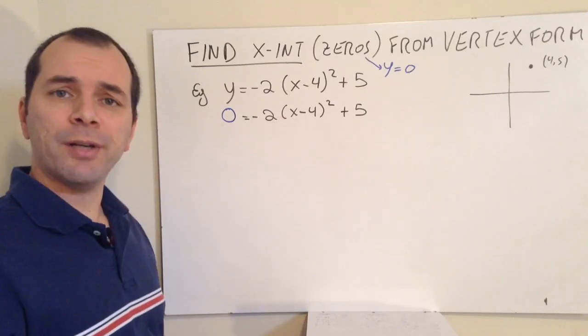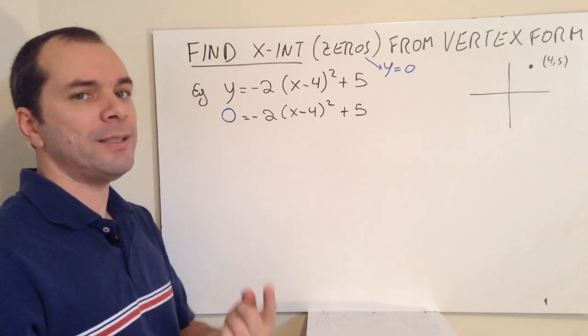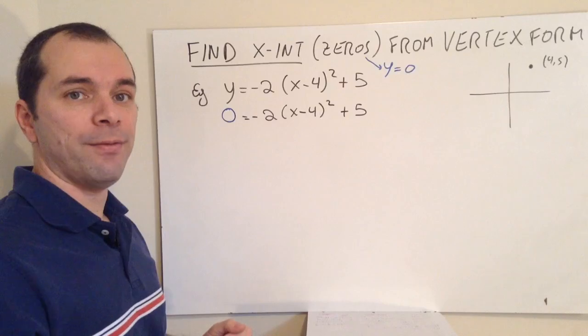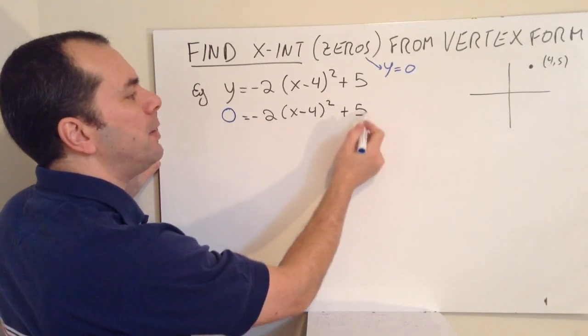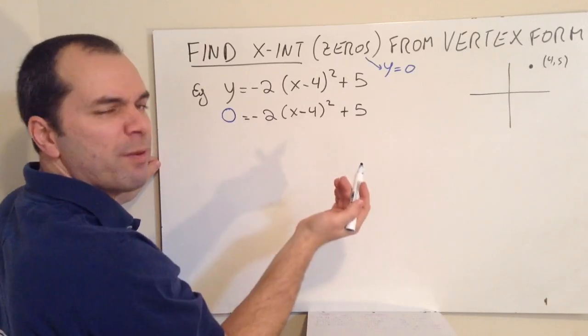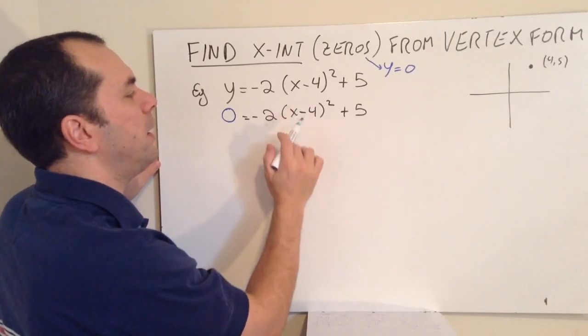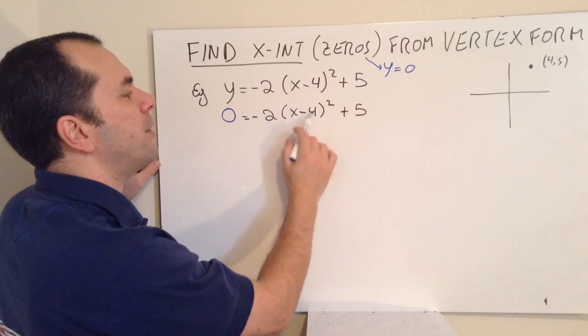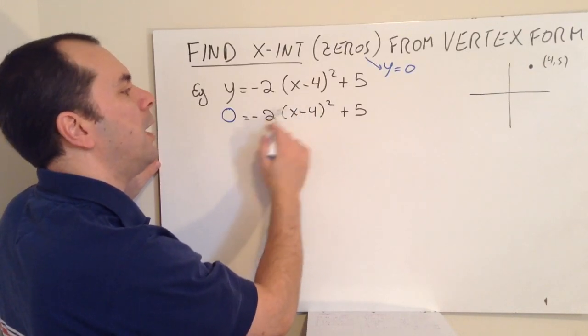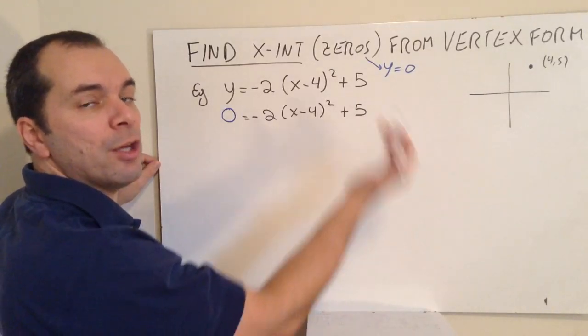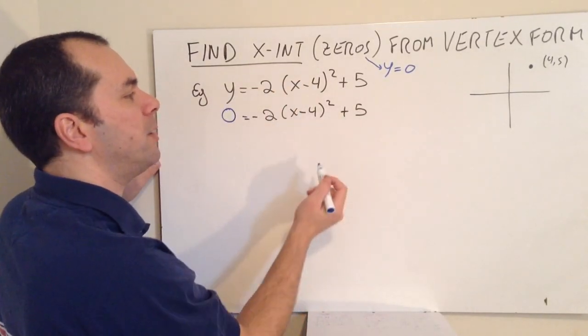And I'm just going to isolate for x. There's only one x, and as long as I see only one x, I can isolate for it. So the first thing that's going to go out is the plus 5. I'm going to do kind of reverse BEDMAS. If I was doing BEDMAS, I would say x minus 4, so that's the first thing. Then I would square it. Then I'd multiply by minus 2. And then I would add 5. So now everything goes out the opposite way. So the last thing was the plus 5.